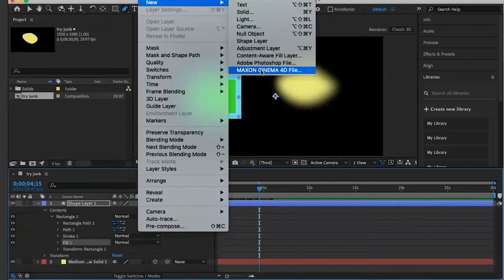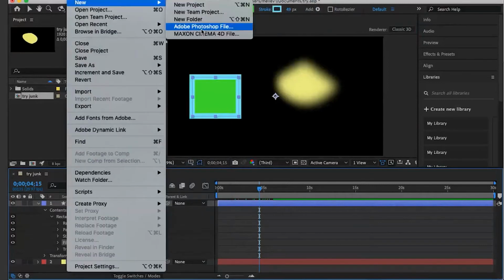And this is a really good secret. This is 3D for free. So when you're ready, I think you might have to do it over here. File, new, Maxon Cinema 4D file. When you're ready, open that up if you want to get into some crazy stuff. It's a whole other piece of software that Adobe basically bought. And it's free. You can do pretty intense 3D for free right here in After Effects, but it's basically a second software. You know that stuff we just did with 3D? That's basically what it is, except you can sculpt in there. You can make objects and you can mold them like clay.